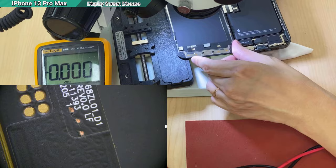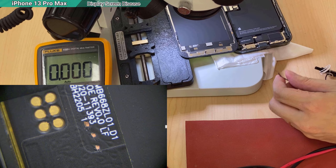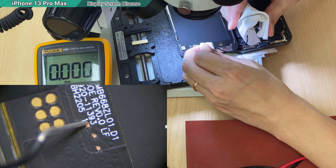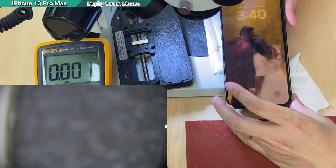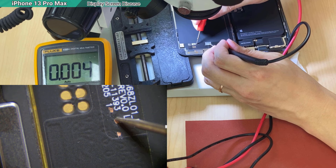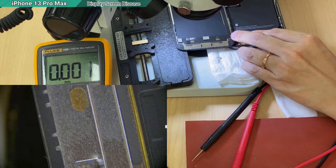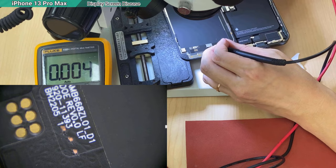Let's try to send in a spark, like the method. See, the display is back. Then I measure again. When the screen is working, this dot should be... Wait. Okay, turn on the display again. And now, measure this dot. 0.8. Okay, understand?